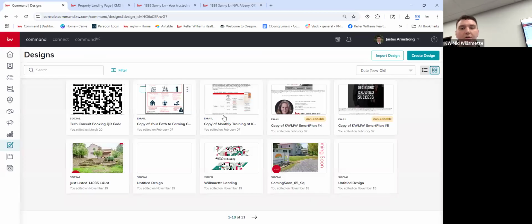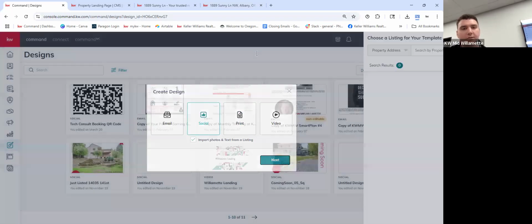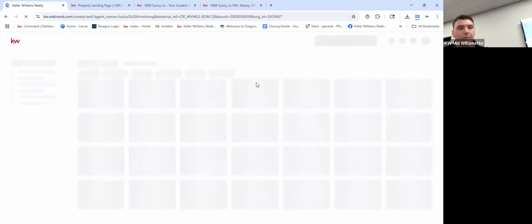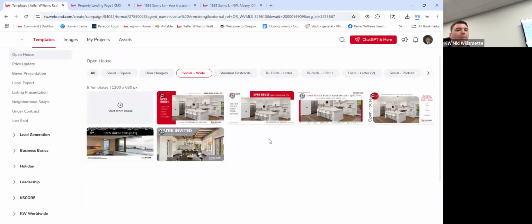Actually, there is one more thing I wanted. How big is this canvas? WeBrand is a different program that's not exactly the same as Canva, but it functions pretty similarly. And I have heard we are actually entering a partnership with Canva. So this is likely going to be replaced with just normal Canva soon. And we'll have same integrations with the MLS that you can do same kind of things just in Canva now.